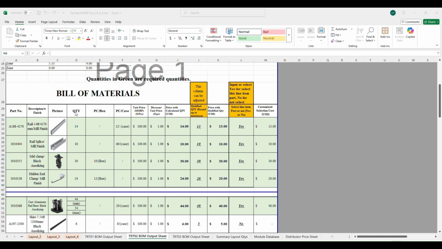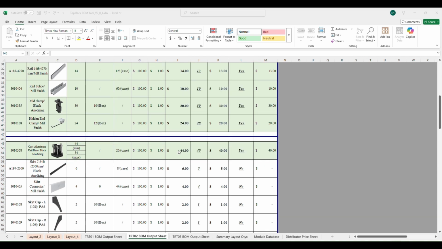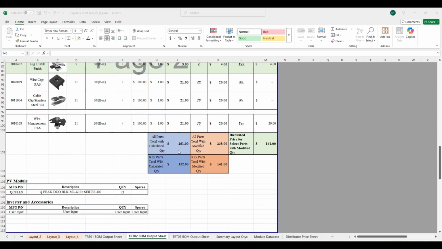The quantity column is based on your actual design, and the corresponding component price is calculated in column I and is summed at the bottom of the table.